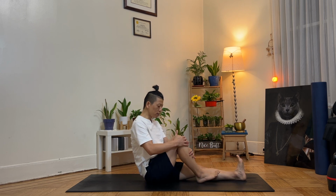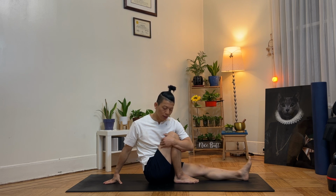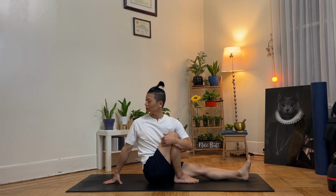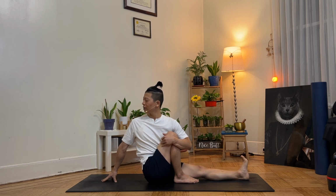As you inhale, bend your right knee and grab your right knee with your left hand. Inhale, lengthen the spine. Exhale, twist and hands in the back. Look over the right shoulder. 5, 4, 3, 2, 1.